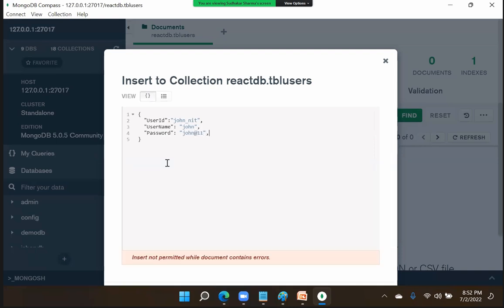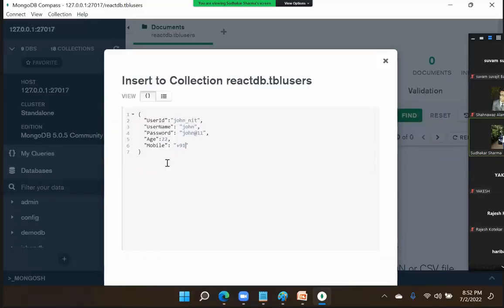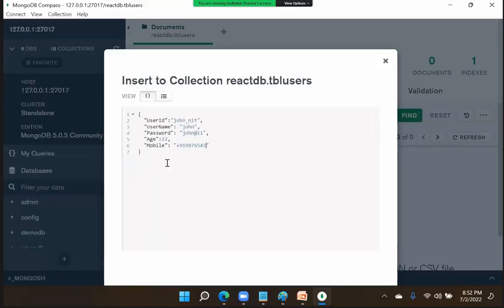Another option, age, is some number, 22. Mobile is also a string, plus 919876543210.